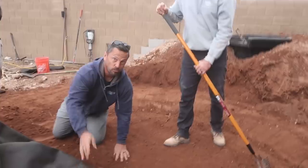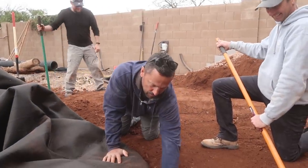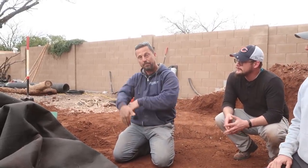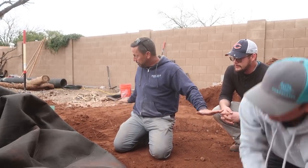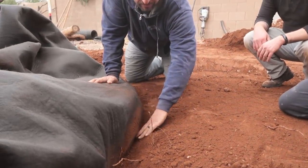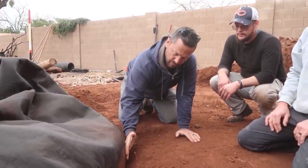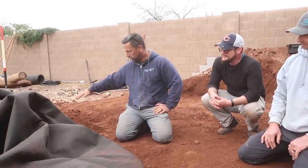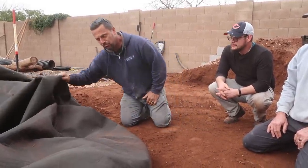Would you guys like to hear a little pro tip on how we do things? So what I'm doing here is we have all of our liner sandwiched — we've got the liner for this section of waterfall going over the top and down into our pond liner, and our pond liner comes up with all this fabric. What I like to do is once we backfill everything to the height we want, I actually cut on a 45 down a couple inches so that when we pull everything back it'll lay down nice on the dirt. If you leave all the dirt right up against the edge of the liner, you end up with a weird fold or a hump that can actually pop through the gravel. We don't like that, so we carve an extra little ditch to make sure it all lays down flat.